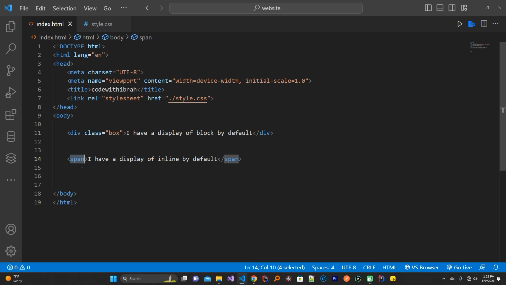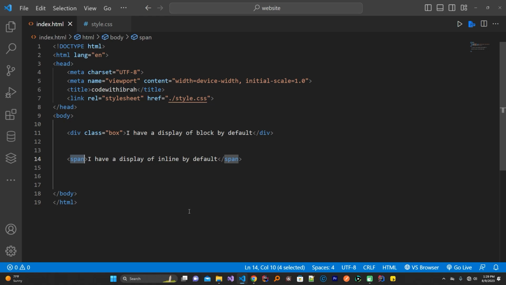Inline level elements have a width of fit content. They just occupy the width that their content needs. So if the content takes a width of 200 pixels, they take that and leave the rest of the page so that other content can also sit there.